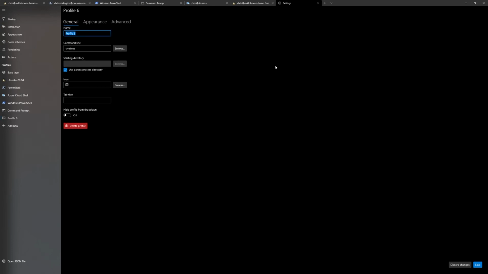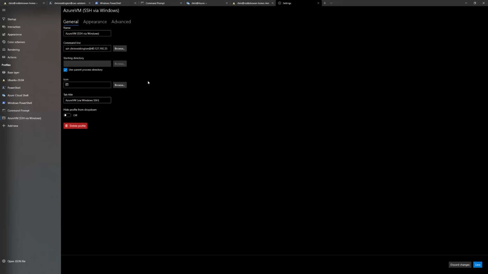In case you didn't know, you can enable an optional add-on for OpenSSH client in Windows 10 features, so that's what we'll be using in this command line option. We use the SSH command with the username and IP address of the virtual machine running in Azure. I've already pre-configured the VM to recognize the public key from my Windows machine. And don't forget to hit save in the bottom right hand corner when you're updating these profiles.